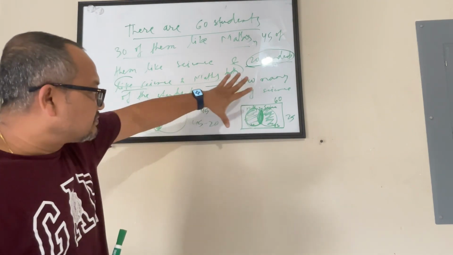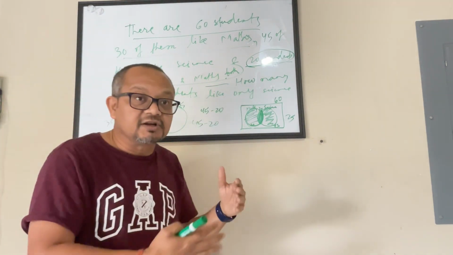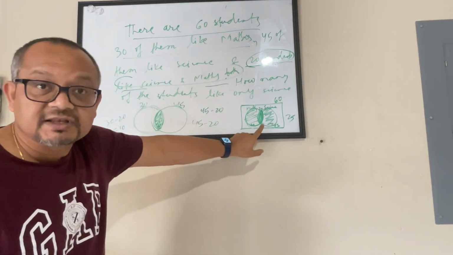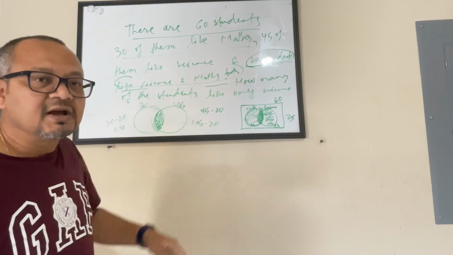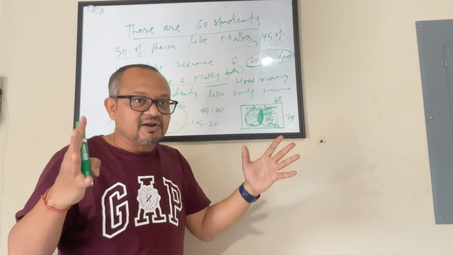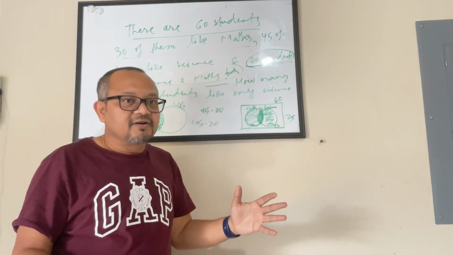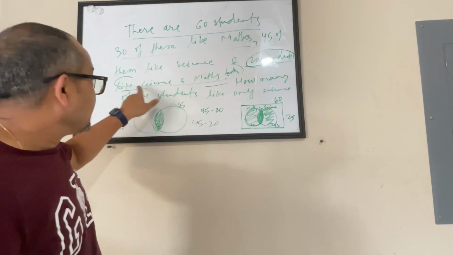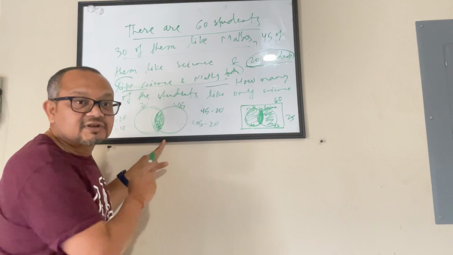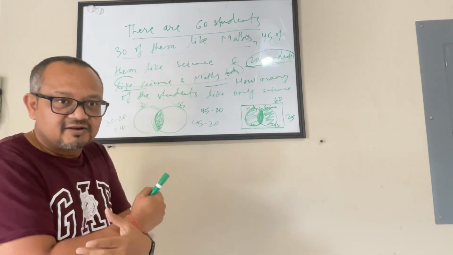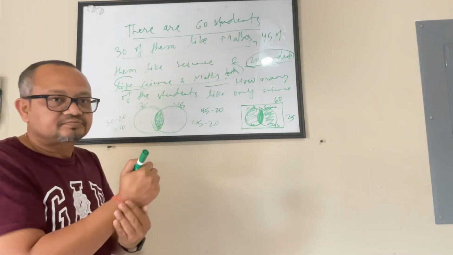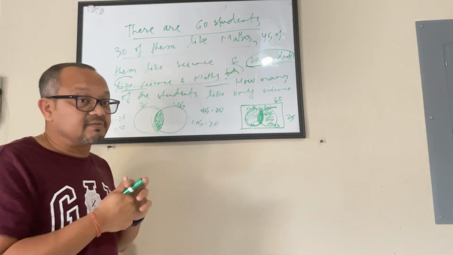So this Venn diagram just gives you a very intuitive view of how you will draw it and how you will get that value. If you had to solve this problem without visualizing it, without looking at this diagram, it would have been a little difficult. When you use the Venn diagram, it helps you visualize what data you are talking about. See, 20 students like science and maths. That's why when I was drawing the two circles, I made sure that there is an overlap between them, because that is my common part, something that is present in both places. Yeah? So that is how a Venn diagram helps.